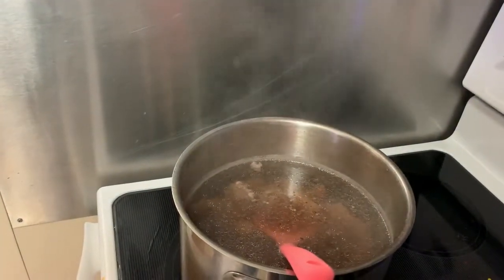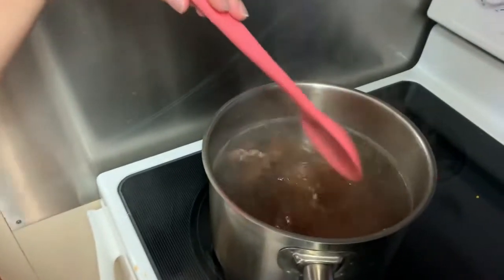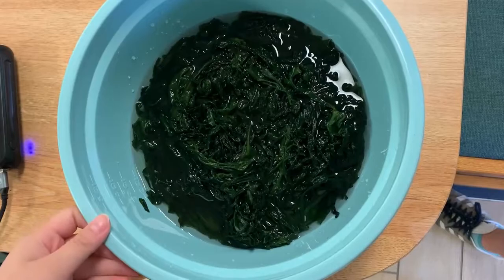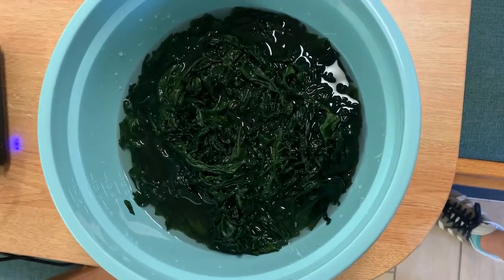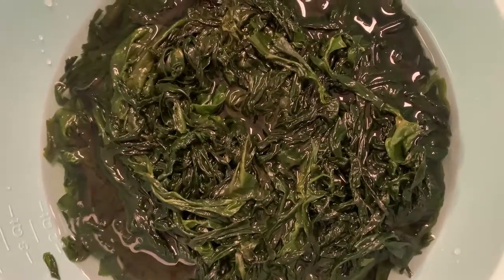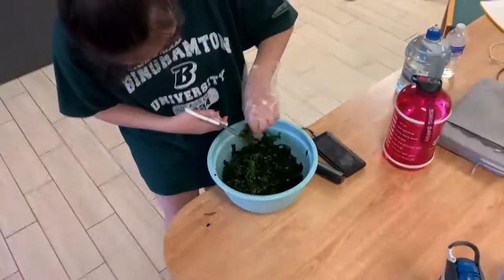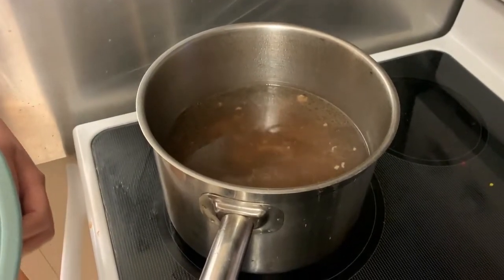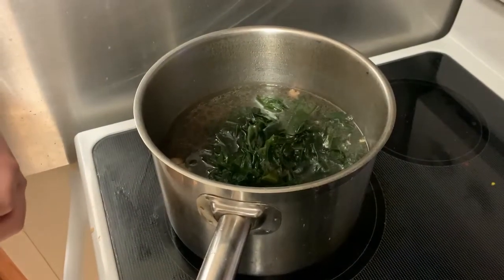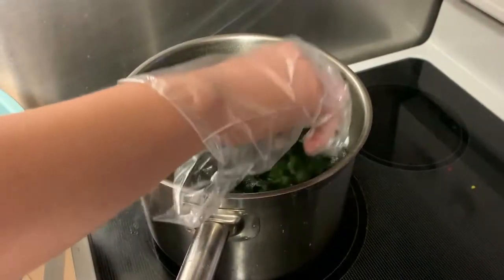For now, that's good. Let's start with that. And as we go, when we start adding the seaweed, we will adjust. We used the whole bag for the rehydration, because we used a lot of water. And also, it could depend on if you want more soup or more seaweed in your soup. We already added the garlic, so that's what you see floating around in there. I'll mix it in with the spoon.